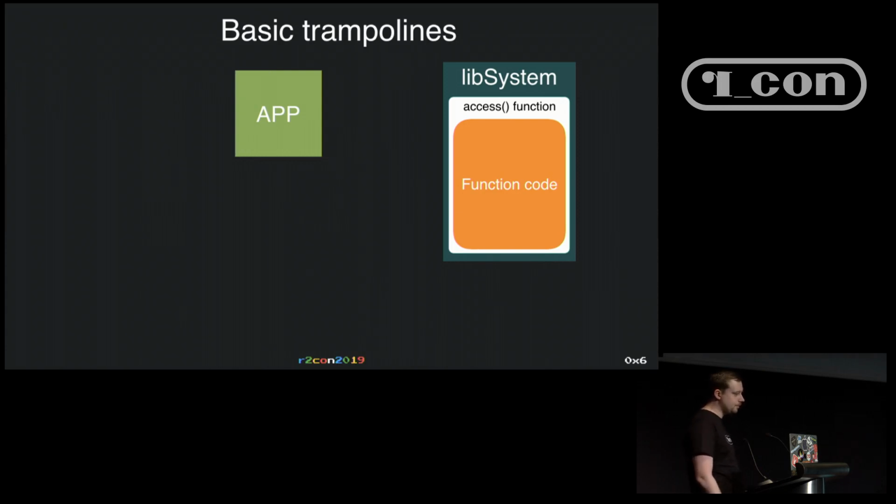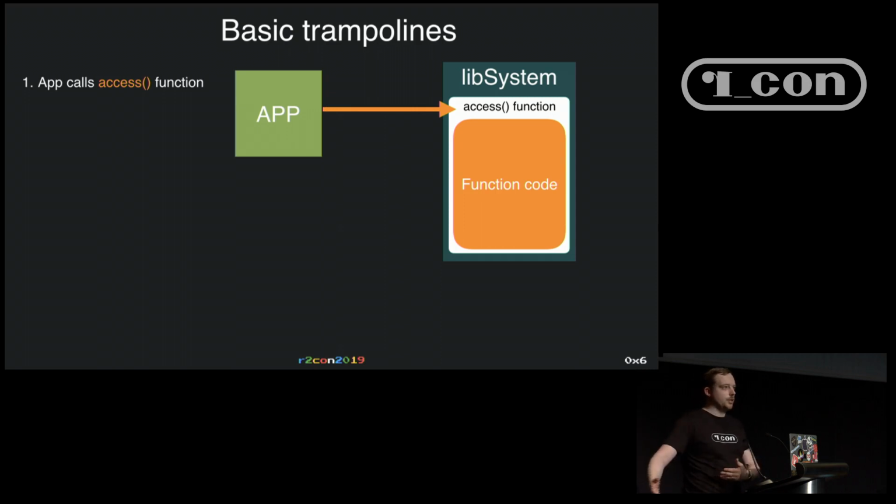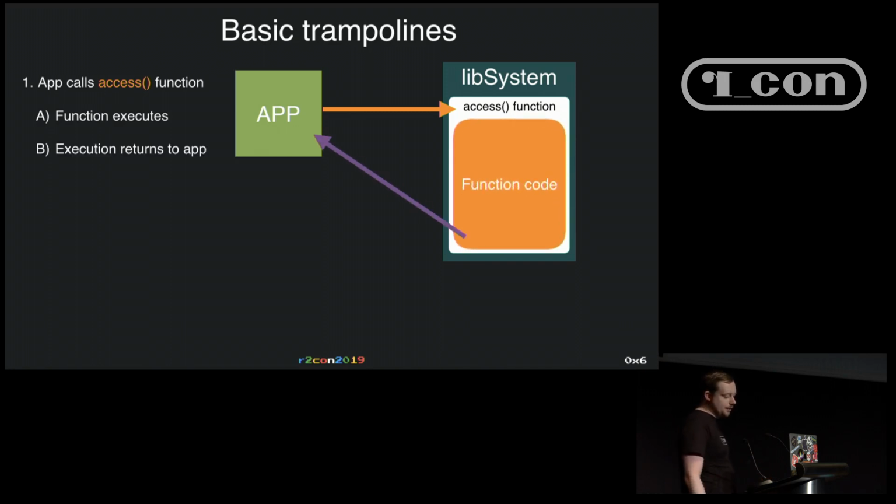So I'm going to try not to offend Ole here. I'm going to talk a little bit about how this works, but not specific to Frida, also with Substrate. The basic idea, again, many people in the room will be familiar: under regular circumstances, your application calls functionality in the standard library, let's say access. The function runs, does a wiggle, and then execution comes back.